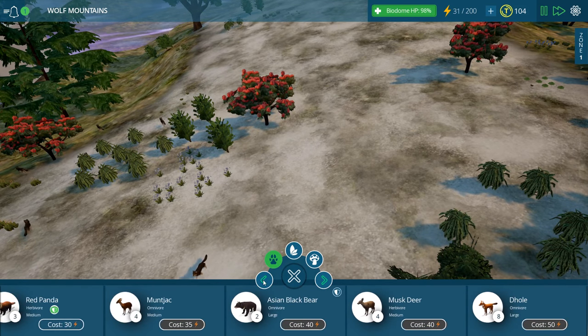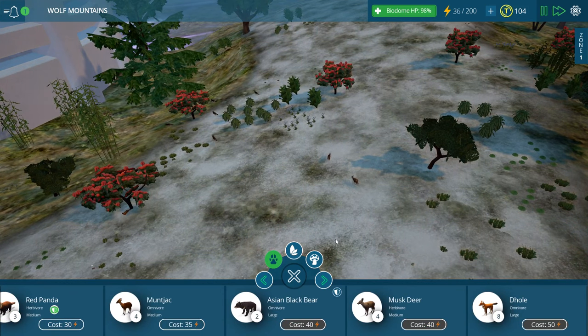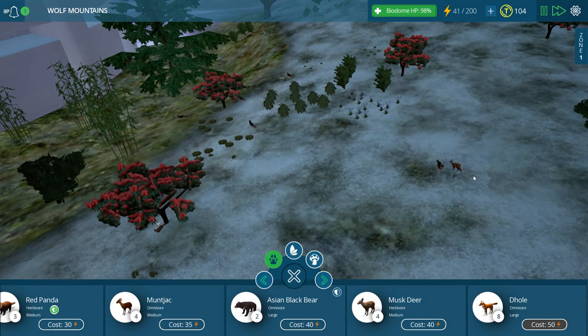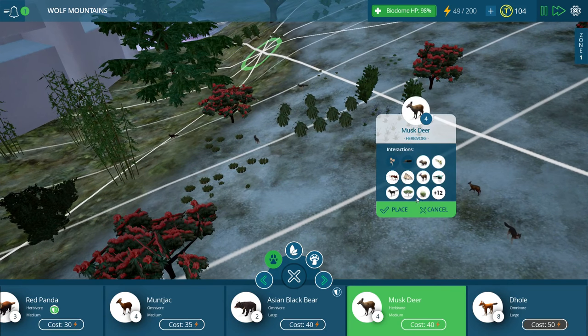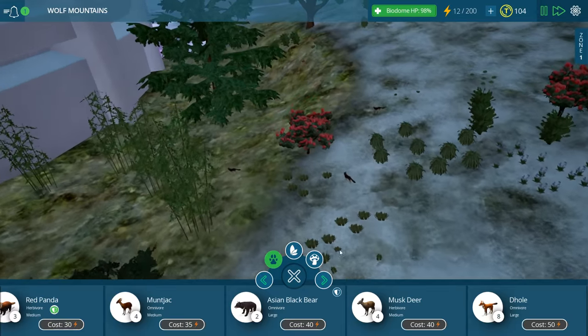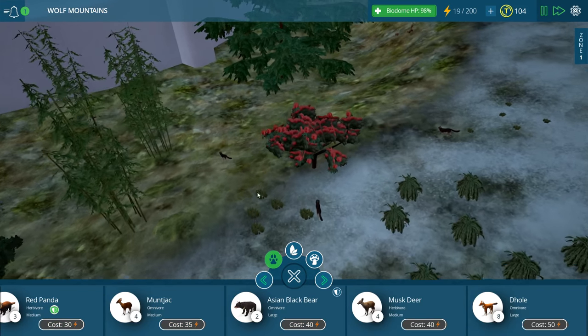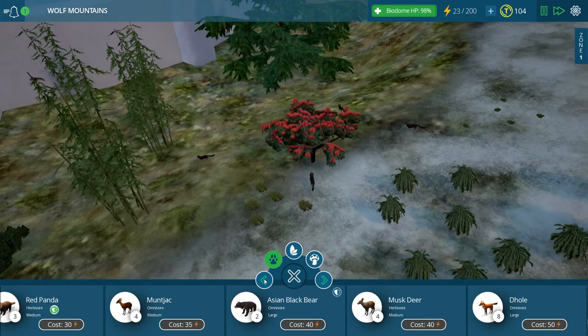If I get enough musk deer, maybe a muntjac population, and they can kind of live off of the pikas as well. All right, first kill. All right, that's a pretty confident musk deer just strolling by there. All right, put in a musk deer group over there as well. And we're gonna keep an eye on them. Doesn't look like they're hunting anything just yet, but that's probably about to change in like 2 seconds here.